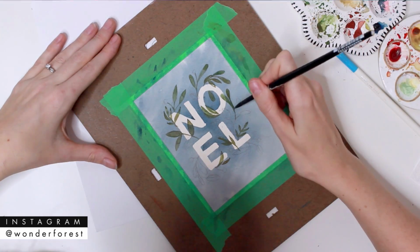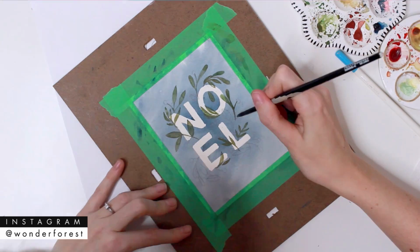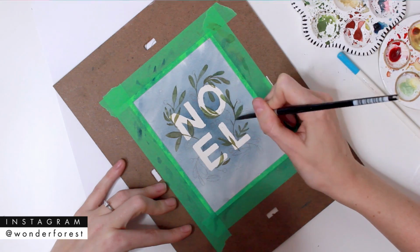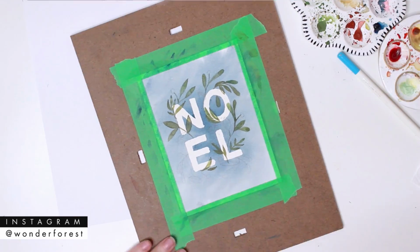For this, I am using my round pointed number 6 brush. I'll leave a link to this one below. It's one of my favorite brushes of all time.